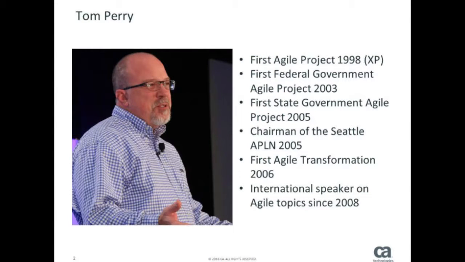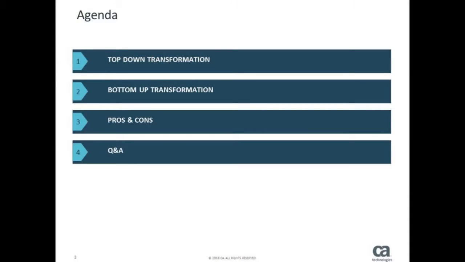Speaking of my own experience, my first Agile project was way back in 1998. I soon afterwards started an Agile project for Federal Occupational Health up in Seattle, so I got a little experience with the federal domain. Then I did a big project for the state of Washington, for the Administrative Office of the Courts, so I got a little state experience in. That was a really great project. Since then, I've been very involved in the Agile community in the Pacific Northwest and beyond. These days, I do transformation consulting for CA, so I get the privilege of working with a lot of very large and very interesting companies doing large-scale transformations. I have a great deal of experience doing this over and over again.